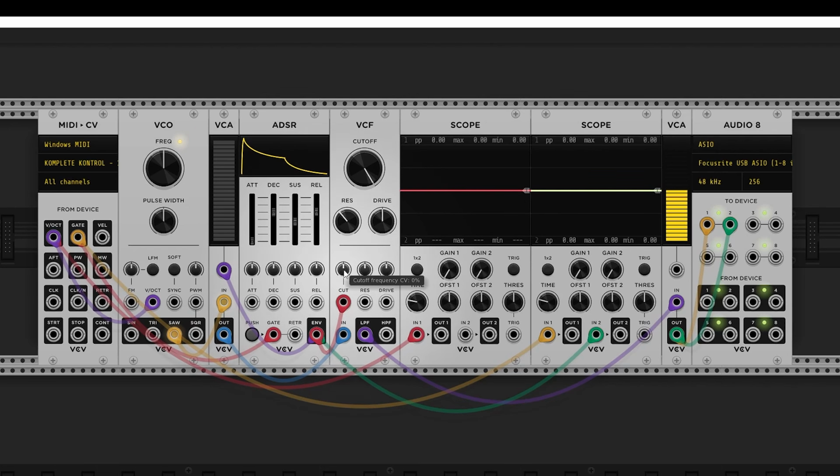So what we need to do is crank this up to an amount that we desire. This is basically the control like when you are on a regular synthesizer where it says like filter envelope depth. That's what this is right here. So I'm going to turn that all the way up. Now I can hear a tiny little bit of shaping, which is a little odd considering our cutoff frequency is all the way up. But to really get this going, we need to turn this down like here. There we go.